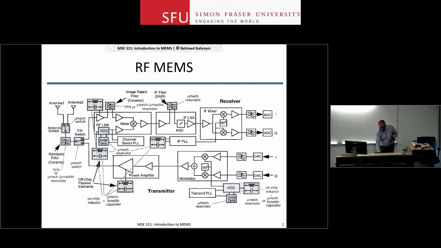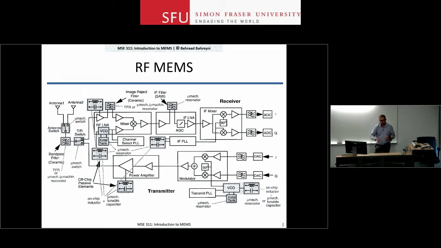And the VCO here, for example, that you see here, this is a voltage controlled oscillator that is used for the demodulation of the signal or modulation of the signal down here. This VCO is a variable oscillator. It is producing, let's say, a signal whose frequency changes from 1.9 to 2.1 gigahertz. And that variation comes from a change in capacitance, for example. So you may have passive elements that are embedded inside these bits and pieces, these shaded areas.